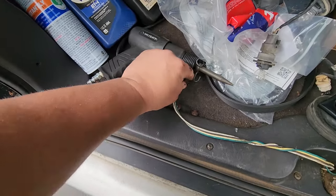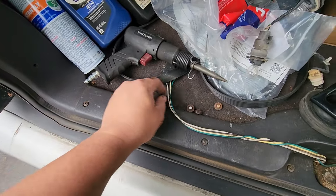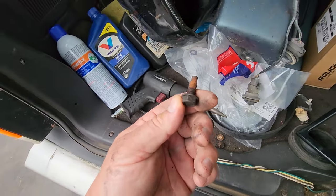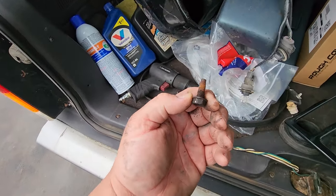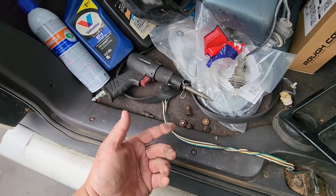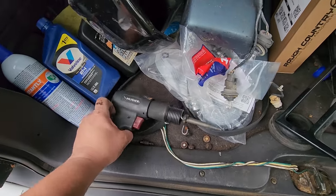These are the broken nuts, 1, 2. Actually, they almost went according to plan, except for this guy. This guy actually came out, which was really odd. Sometimes you get lucky, but in this case, you want them to break off so you could pop them out.